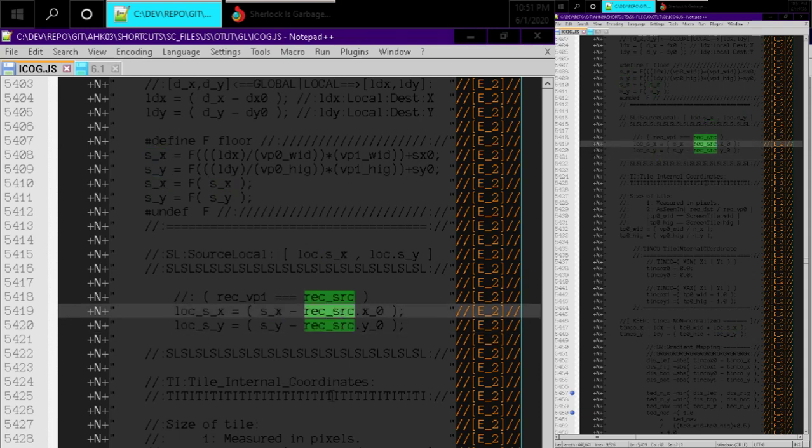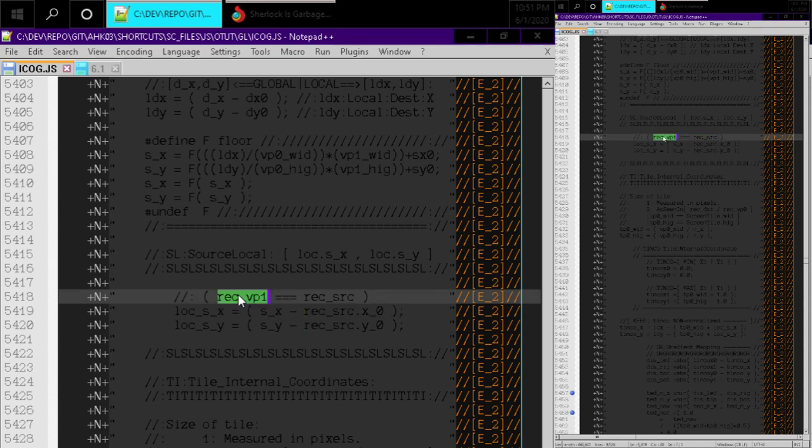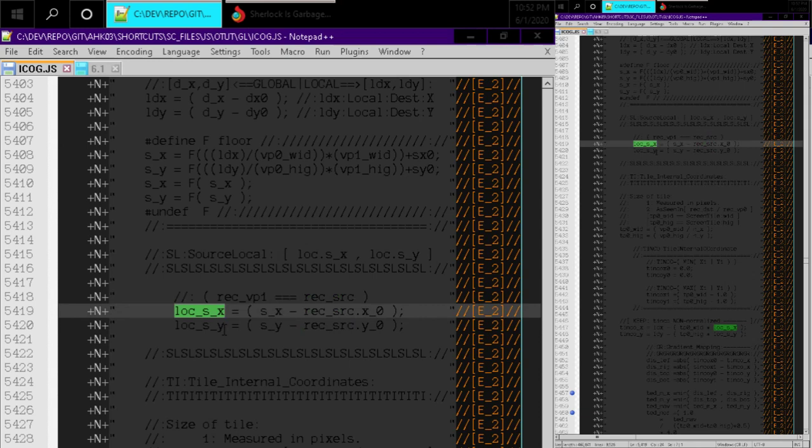So rec source, source is, why is source, that's VP1. Oh, sorry, I'm mixing up my viewports. I was just talking about the destination viewport. Source is the off-screen data. But similar concept, right? The source X and source Y coordinates are all within the bounds of this rectangle, and this rectangle may not be at 0, 0.